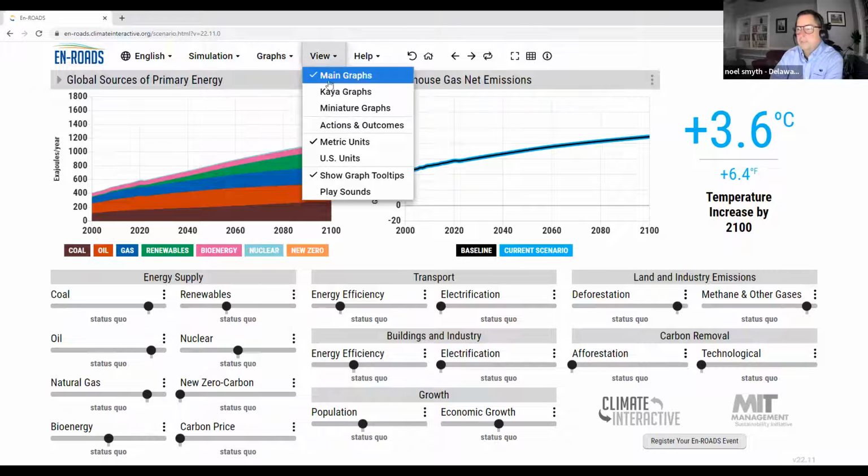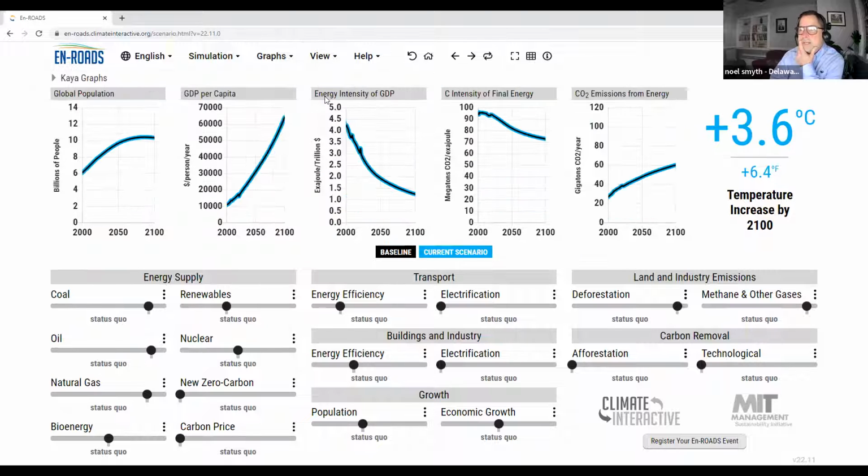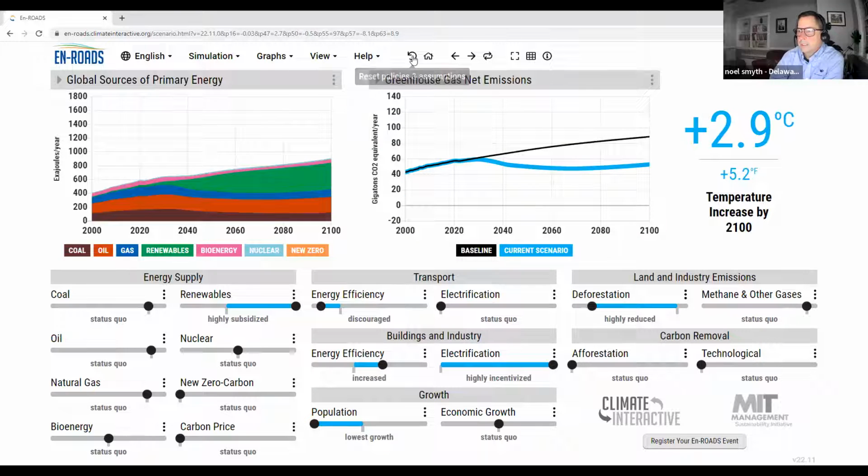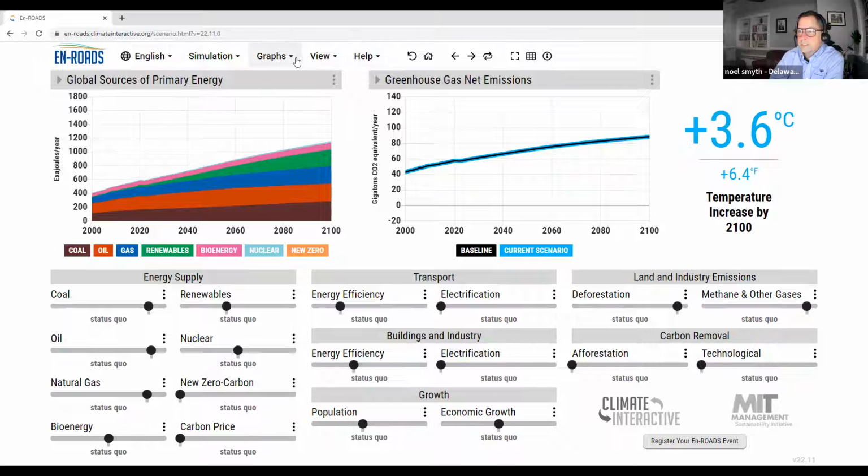And then the view, you have the main graphs, you have what's called the Kaya graphs, which is a number of different graphs. And again, you can see as these change, we can see how they change different components. Again, reset, let's go back home. Reset my policies, but you can see there's different ways.